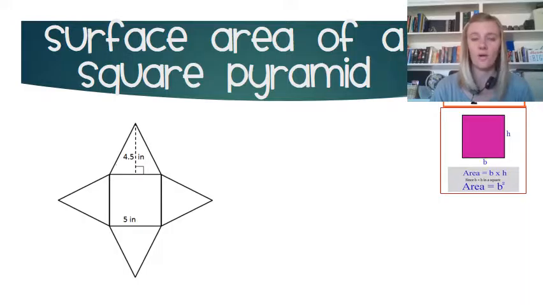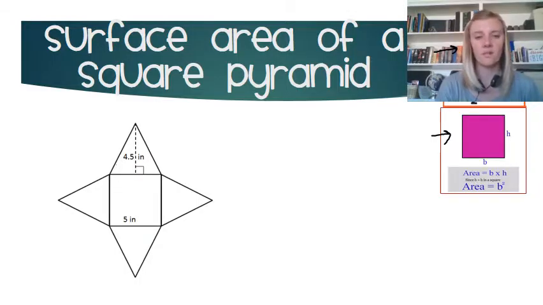In your quiz, you are going to do this type of problem, not a triangular prism, but a square pyramid. Now a square pyramid, when it is all folded up, looks like the pyramids in Egypt. Okay, it's got a square base, but then all 4 sides of it are triangles meeting up in the top. So we have got 4 equal triangles and 1 square base. So we're going to use the triangle formula and we are going to use the square formula to find the total area of this shape.